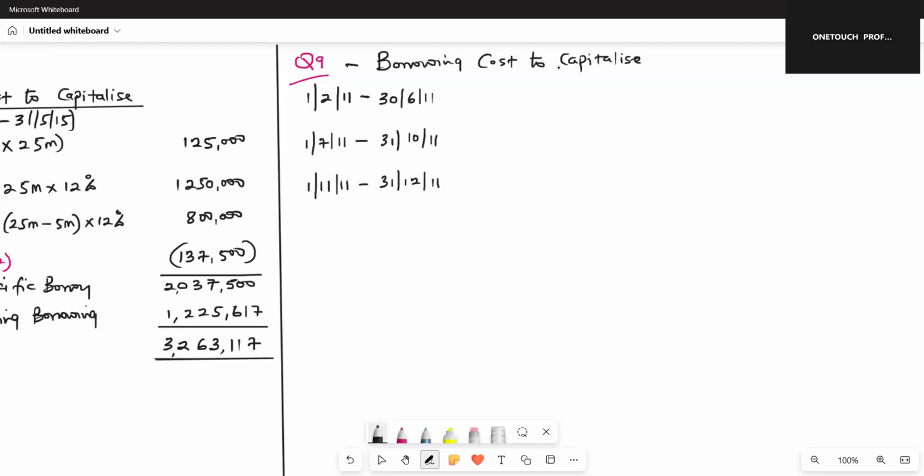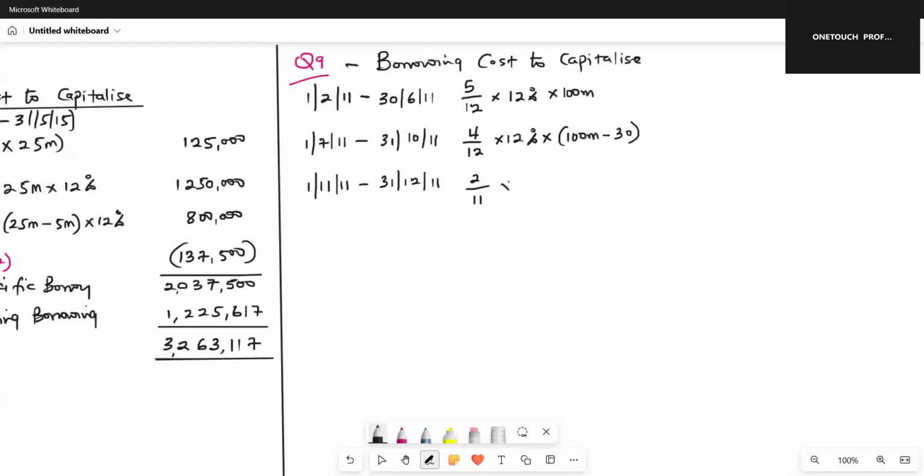Yes. So in all, it should be 11 months, right? Yes, 11 months. So this should be 5 over 12 times 100 million. Then the second one will be 4. Is that it? Yes. And the third one will be 2. Okay. So you multiply by the rate, which is 12% times 100 million. Yes, 12% times 100 million minus what? 30 million.